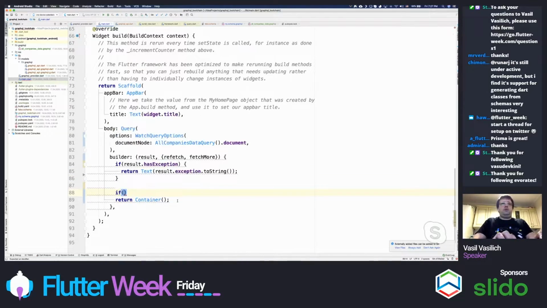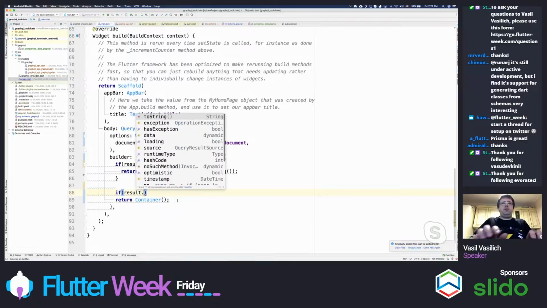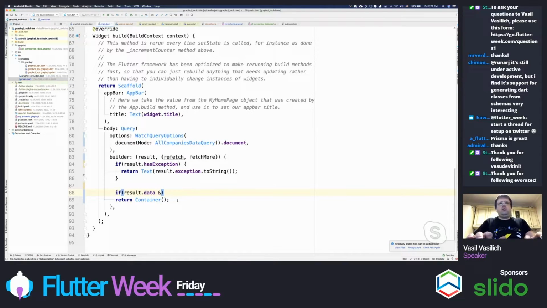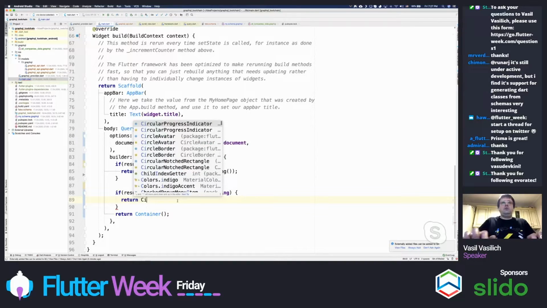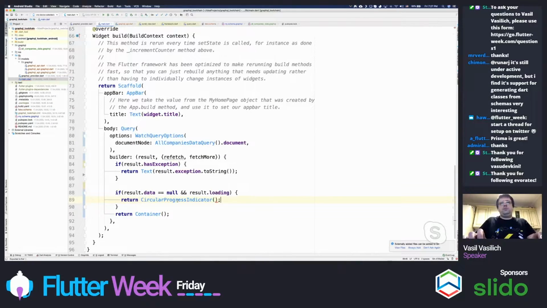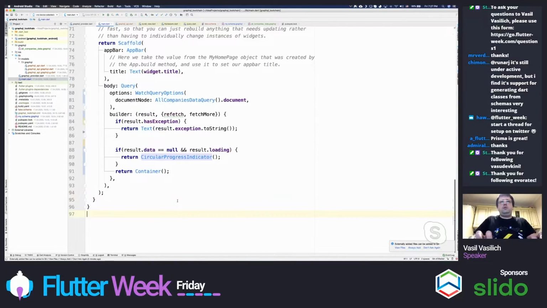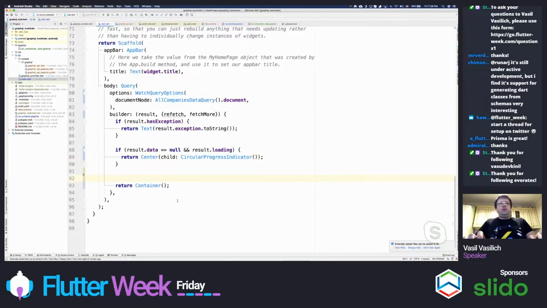If there is no data and the state is loading, we will just return the circular progress indicator. Let's center it with the help of the awesome IDE.